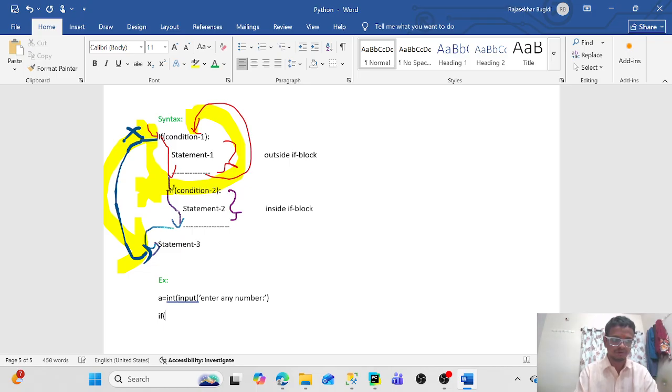We take the if condition: a is greater than 3. If the condition is true, a equal to a plus 6.